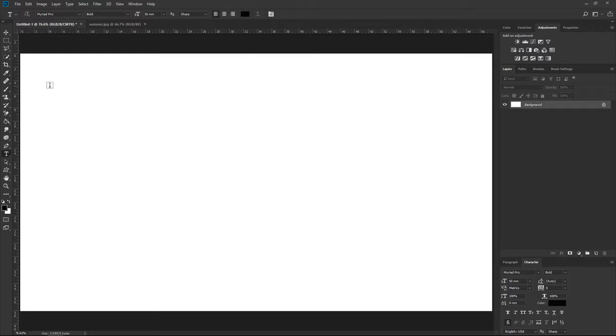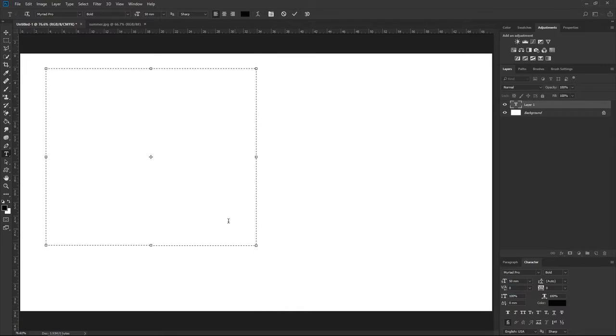Now we can limit our text area, and I will drag something like this. Now whatever I type will go inside of this. Let me just type something fast.